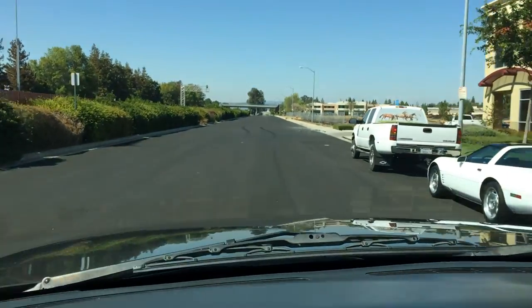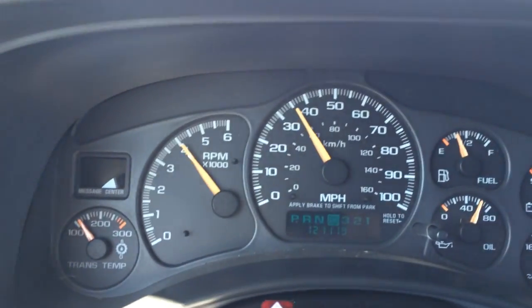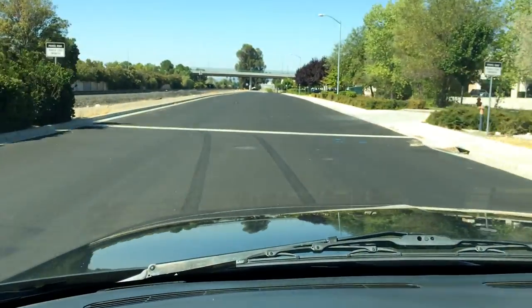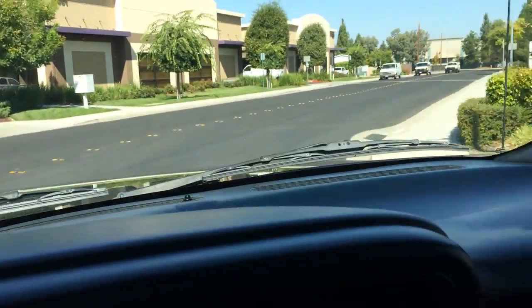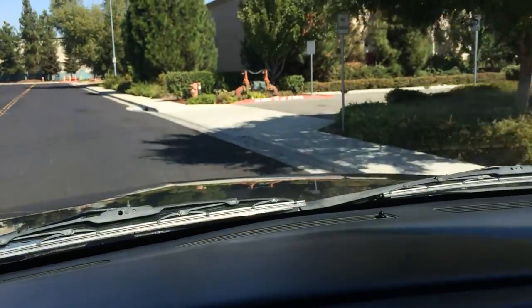Without any further ado, let's roll down the road and see how smooth this one is. We're located in Livermore at 4546 Contractors Place. Look at the shine on the hood — straight down the road like a rocket ship. Shifts on time. This has an auxiliary transmission cooler with an electric fan on it. Original owners who care about their stuff don't want to overheat their tranny, so you can rest assured this one's in tip-top shape, cared for since day one.